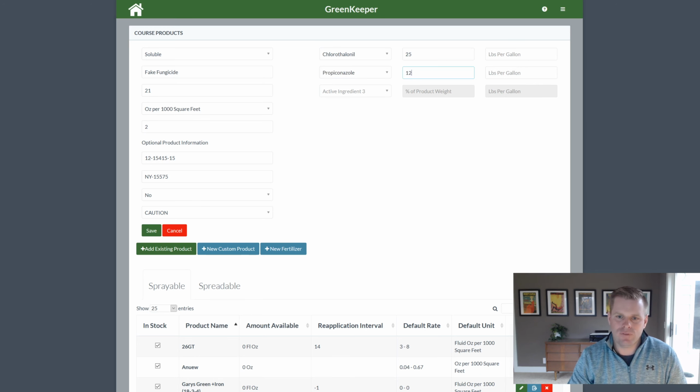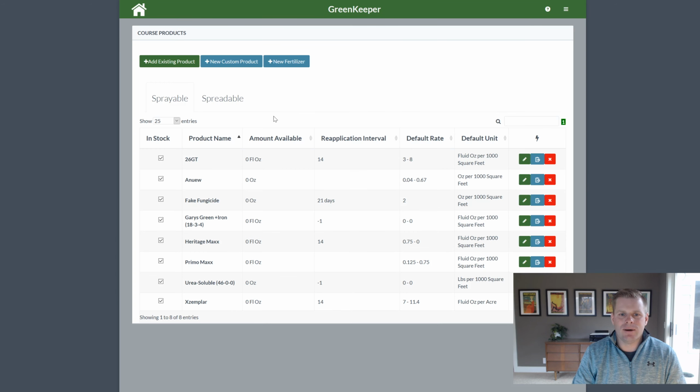Maybe that is 12%. The reason that it's good to have that and save it is because we will use that in Application Advisor to help get guidance on what fungicides or control products you have in your database will control certain pests.